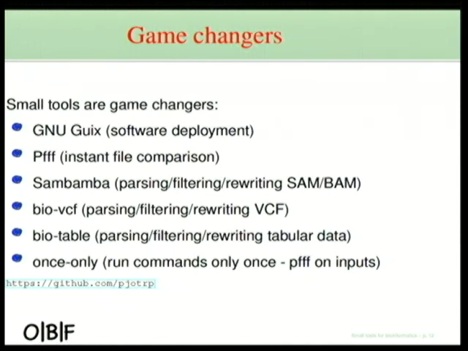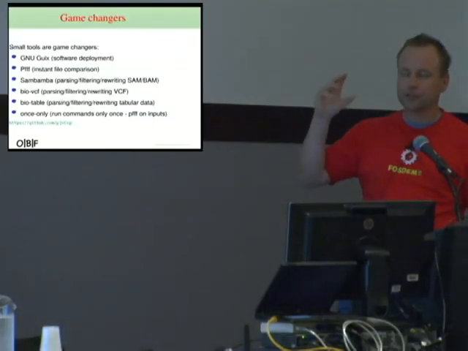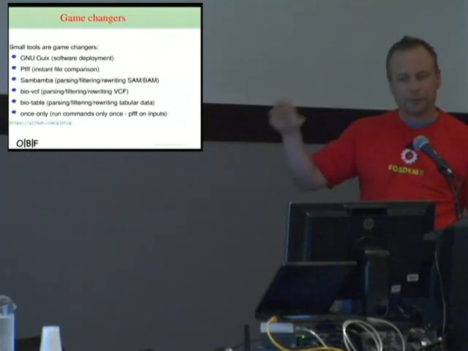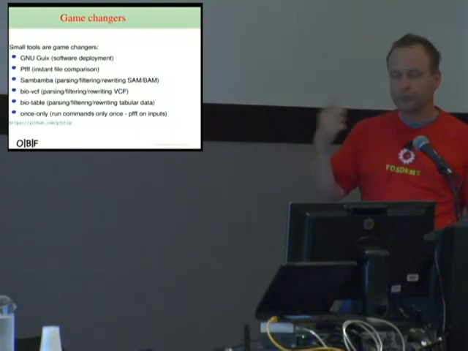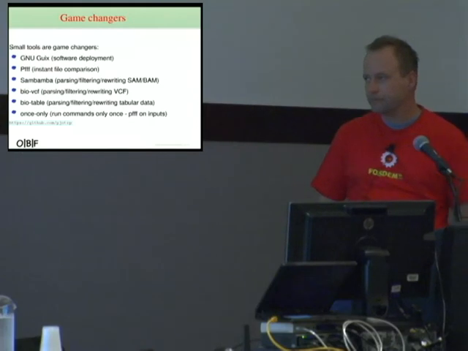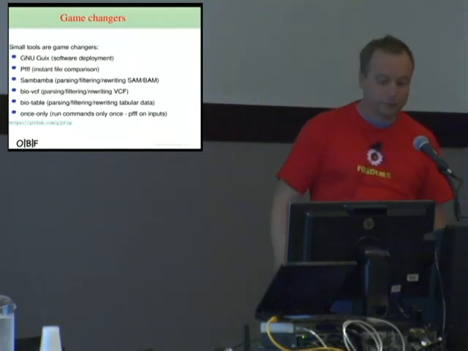And there's another tool, once-only, which is based on PUF, the probabilistic fingerprinting, which allows you to run a command line tool with its inputs. It parses the command line, does a checksum on all the files in the inputs, and generates the output. Next time you run the same command with once-only, it won't rerun the command if the output is already there and it matches the inputs. It's quite a useful tool.